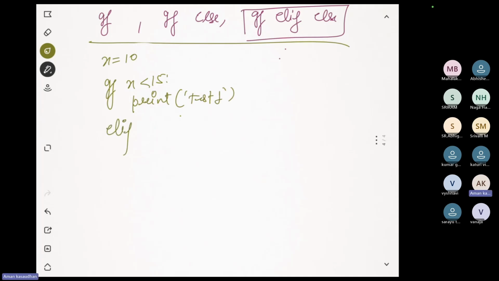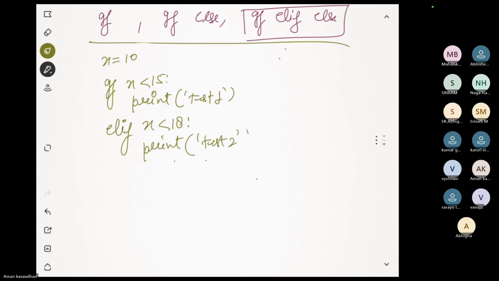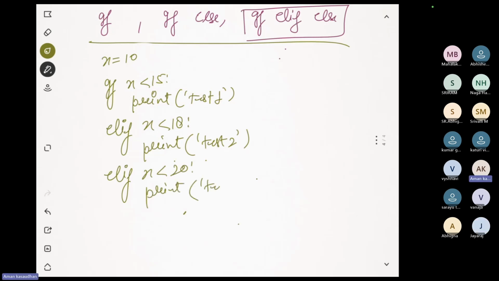Elif, I'm using elif x less than 18, print test 2. Elif x less than 20, print test 3. Else print test 4.